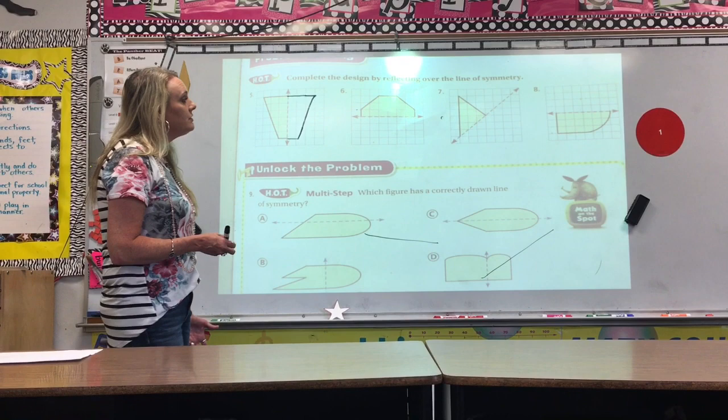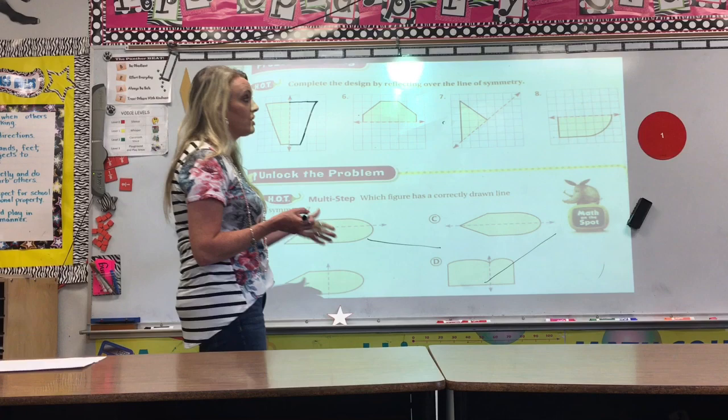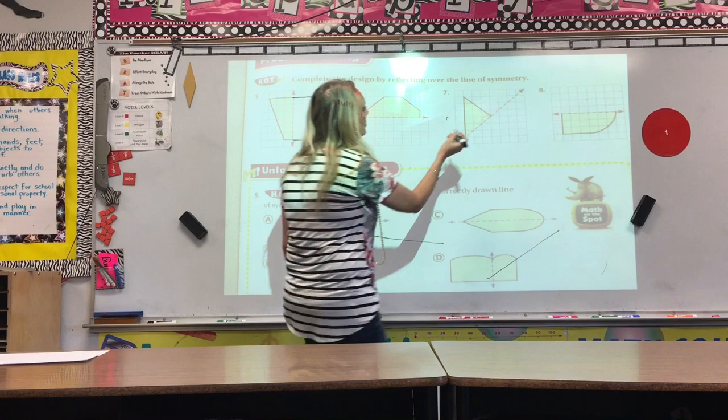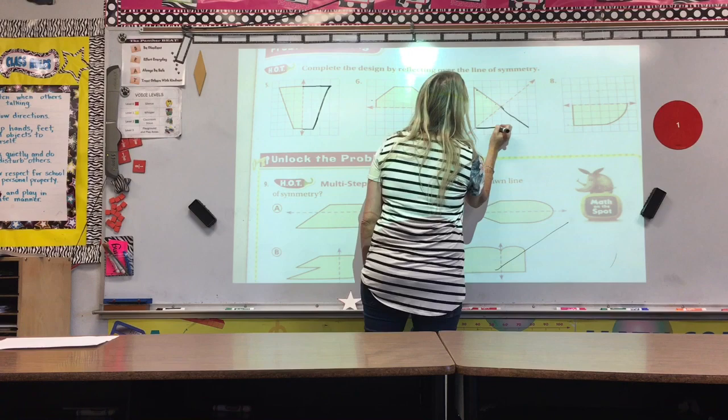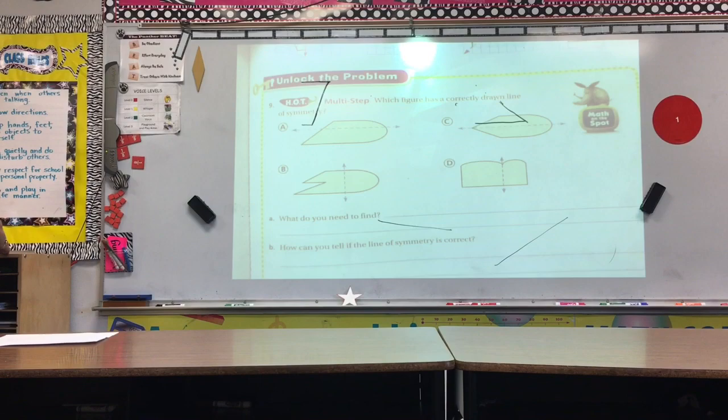Number seven, a lot of kids say, what's the line of symmetry? Well, you can draw the line of symmetry as long as it's on that line, however you want. It's folded right here. One, two, three. One, two, three. And, then, you would pull across. So, I'll help you out with that one, too.